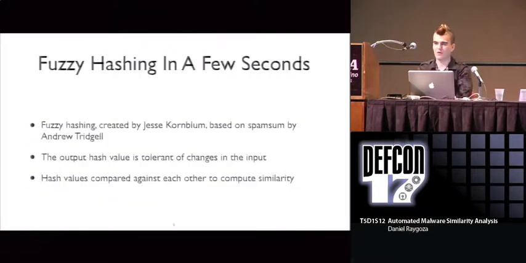So for those of you who aren't familiar with fuzzy hashing, it is essentially sort of like hashing, except the hash value that's produced can be compared against another fuzzy hash, and a similarity score can be generated. So unlike a traditional hash that's cryptographically secure and should never be really indicative of the content, the fuzzy hash is indicative of the content. And it's tolerant of small changes like truncation, insertion, slides, things like that.